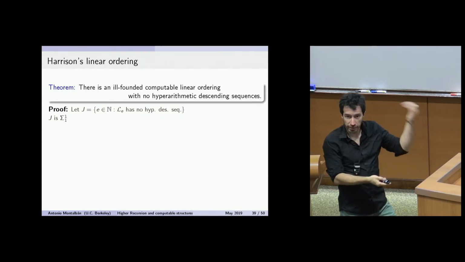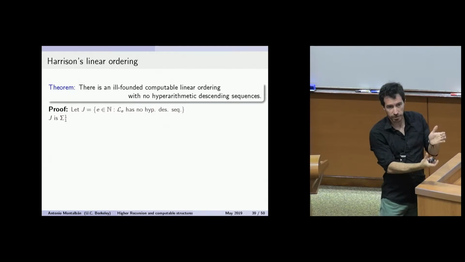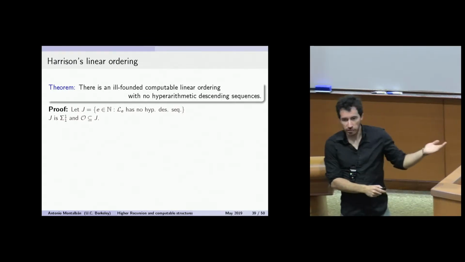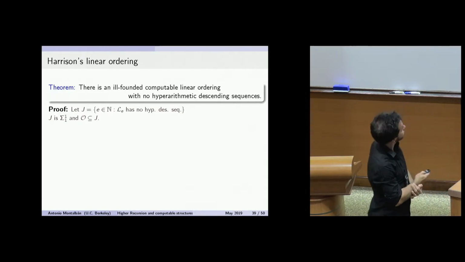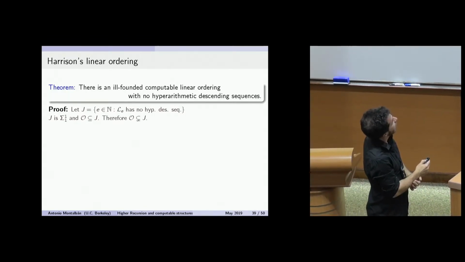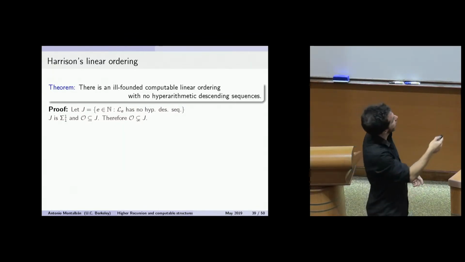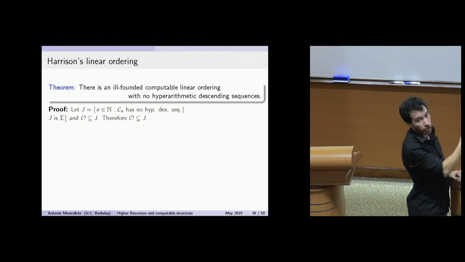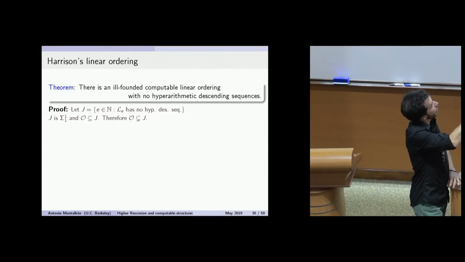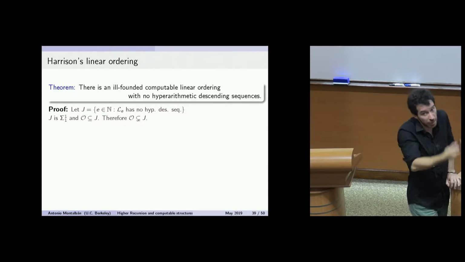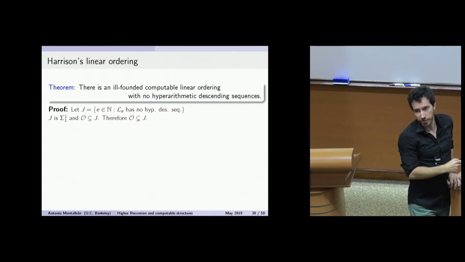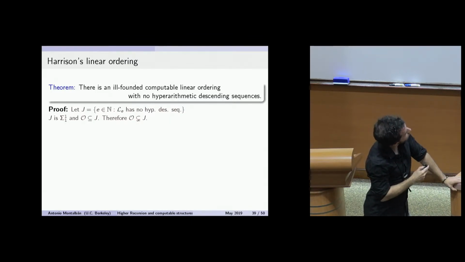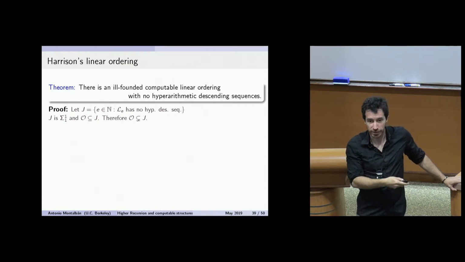So this set is Sigma^1_1 by the previous theorem, right? For all hyperarithmetic becomes there exists X. It is Sigma^1_1, and it contains all the well orders, because if you're well ordered, you have no descending sequence at all, in particular not hyperarithmetic ones. Therefore, O is not Sigma^1_1 itself, so the inclusion must be strict. I just skipped all the steps here. That means there has to be something in J that is not in O. But if something is in J, it has no hyperarithmetic descending sequence. If it's not in O, it means it has some descending sequence, but they are not hyperarithmetic. So if you live in the hyperarithmetic world, these guys look like well orders because they have no hyperarithmetic descending sequence.